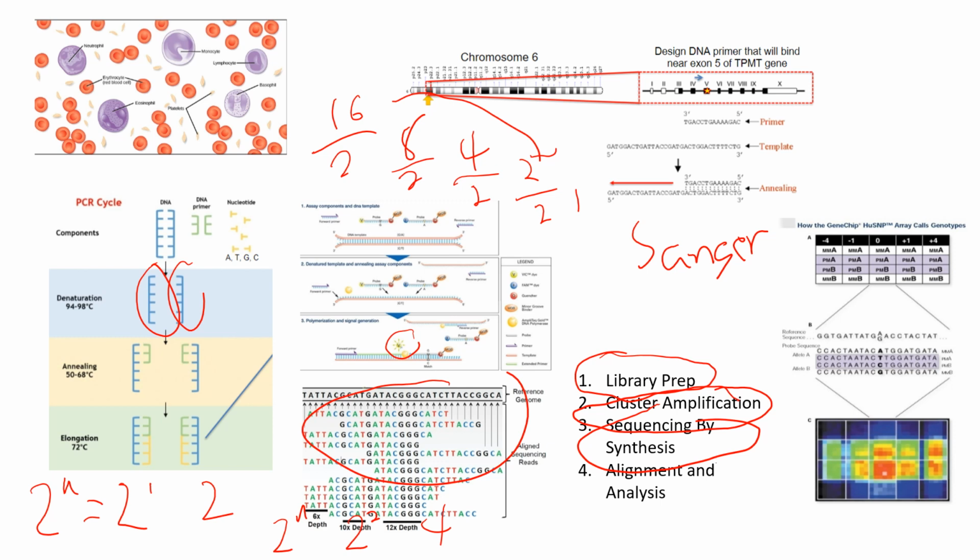And the final is alignment and analysis. This is where you line up. So you can see this is right here the same throughout this whole thing, and here's a hot spot. Alignment and analysis is the last step, where you're just cross-referencing what your genes do, how frequent they are. Again, you don't really need to know these in detail. But you do need to know the 4 steps and the order they occur in. So I would highly recommend memorizing these in the order they occur in, but the steps themselves aren't as important.